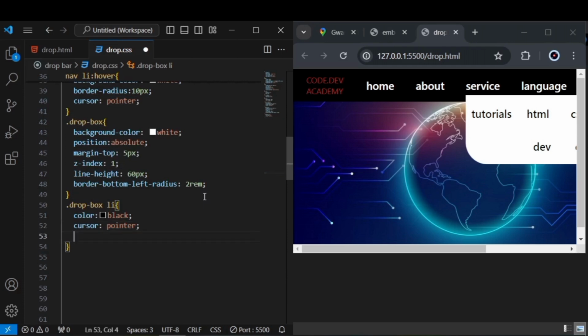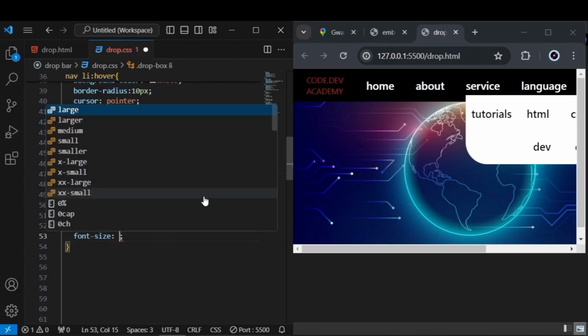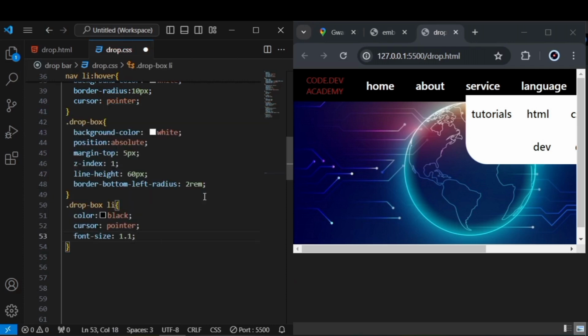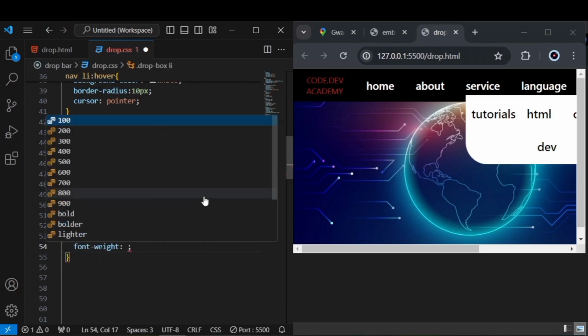After that, what I'm going to do now is give it a font size. I'm going to give it a font size of 1.1 rem, and see how it's going to look. Now we're having the font size at 1.1 rem. After that, I'm going to give it a font weight. The font weight, let's make it bold, which is 700.